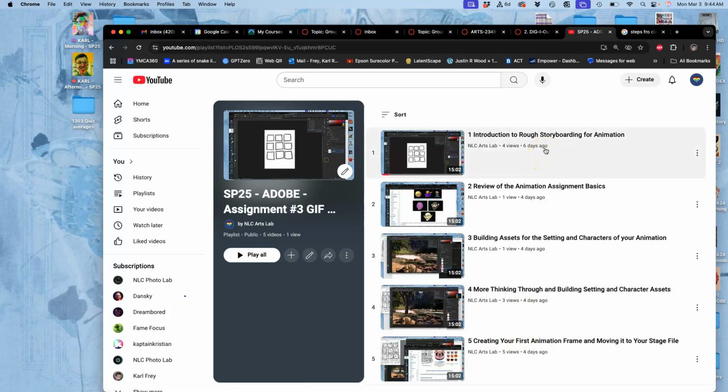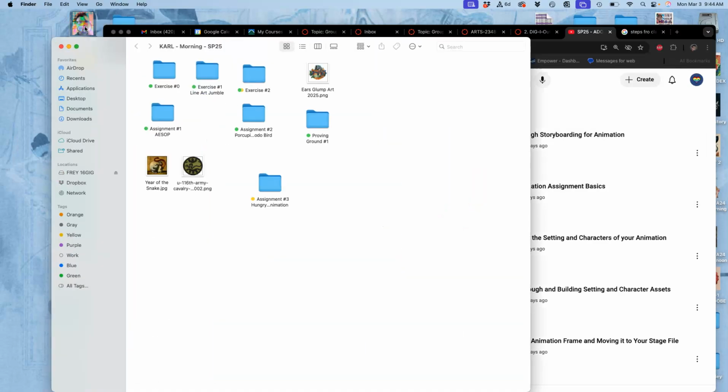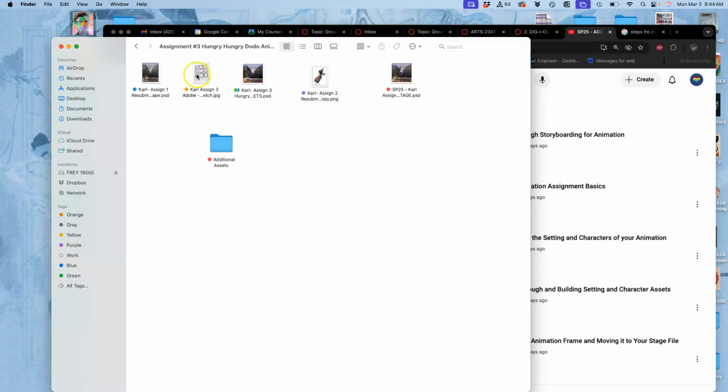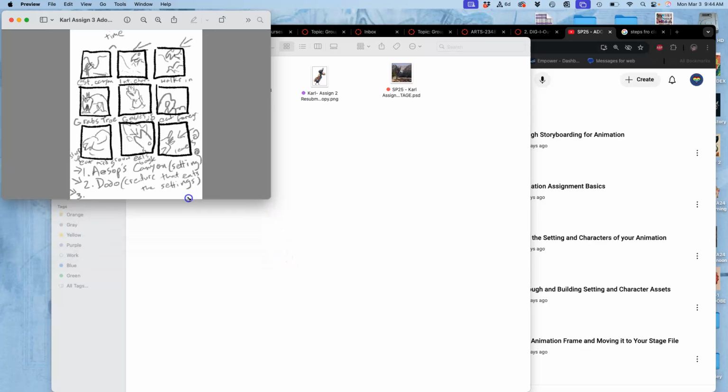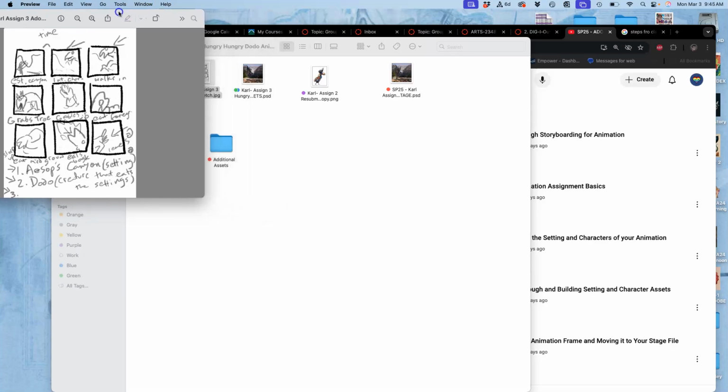But in general, we start with a storyboard sketch that tells us where we're going. So you want to have that open in your sketchbook. Because I sketched it digitally, I'll just have it open in Preview off to the corner here. It showed, in 9 square frames in a 3-by-3 grid, the beginning, middle, and end of a transformation animation. Mine is the example of transforming the setting. My creature is going to be the thing we experience the animation through. The creature is going to be gobbling up this setting.